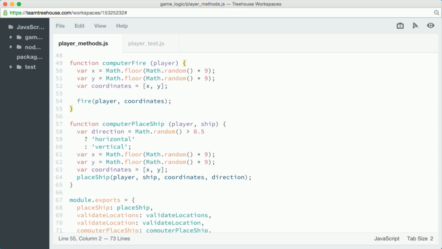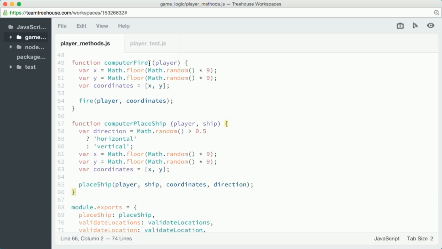But we know a lot about testing now. So by looking at the two computer functions I've written, maybe you can find a way to refactor them so that they're more testable. Try to rewrite the set of functions so that we can still generate random results. Now, you might need to move the code generating random numbers into their own functions in order to isolate the problem. And in the next video, I'll show you my idea for getting the code to be more testable.